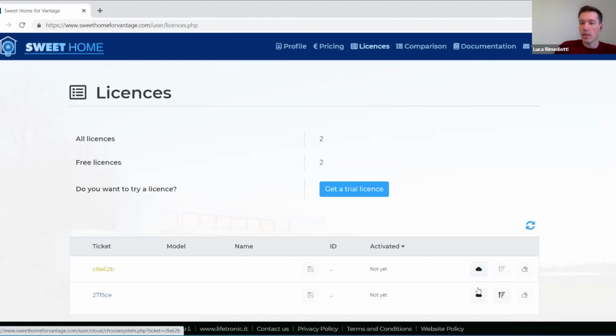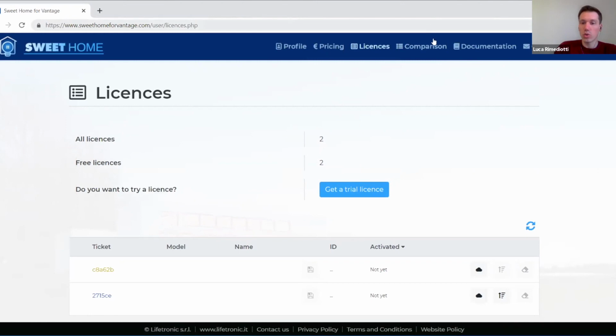You can see that the system management panel is activated, which is a new functionality of the 5th version. So if you have old licenses for the 4.92, you can't see this panel.